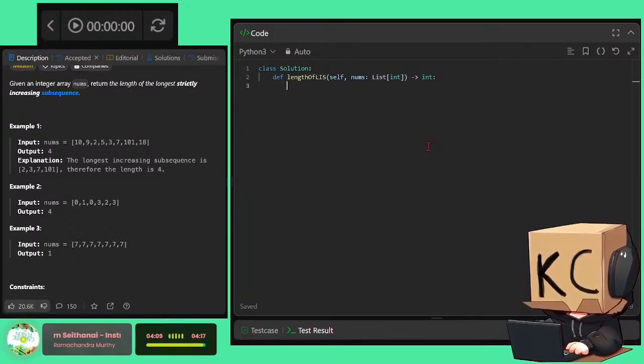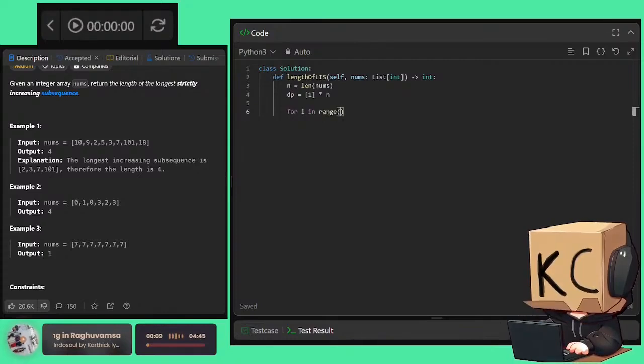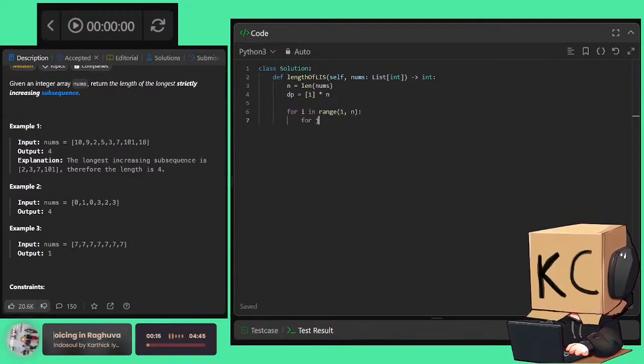So to do this, we first have to create that dp array. dp equals 1, let's just take a length of nums in a value. Okay, so we need n such items, for i in range 1 to n, for j in range of i.